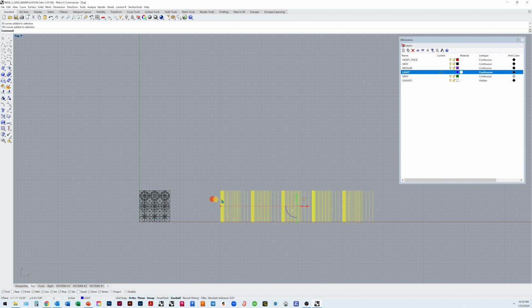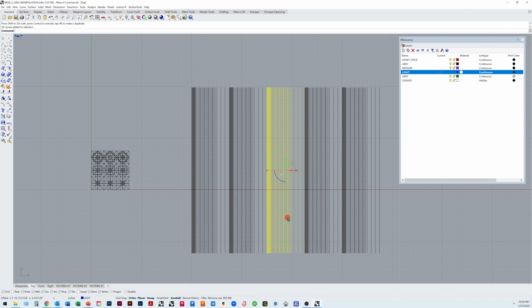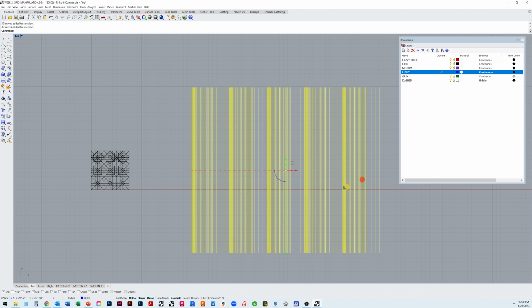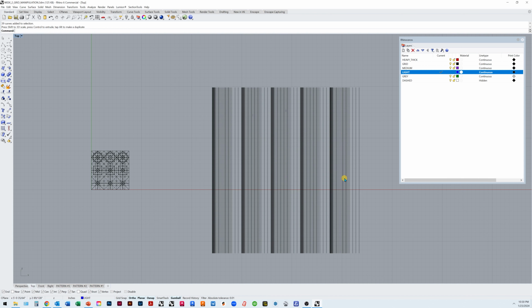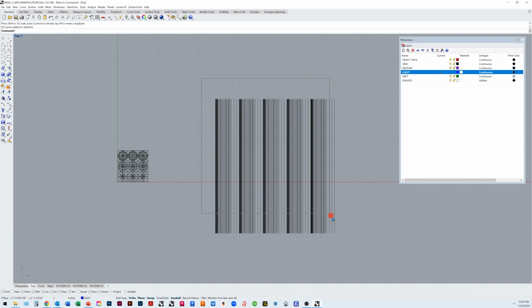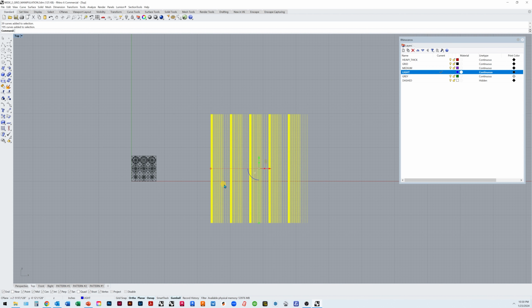And then maybe you want that whole thing stretched. Right? You start to get these linear patterns. Maybe you want them closer together. So you can array a single thing or you can array multiples.